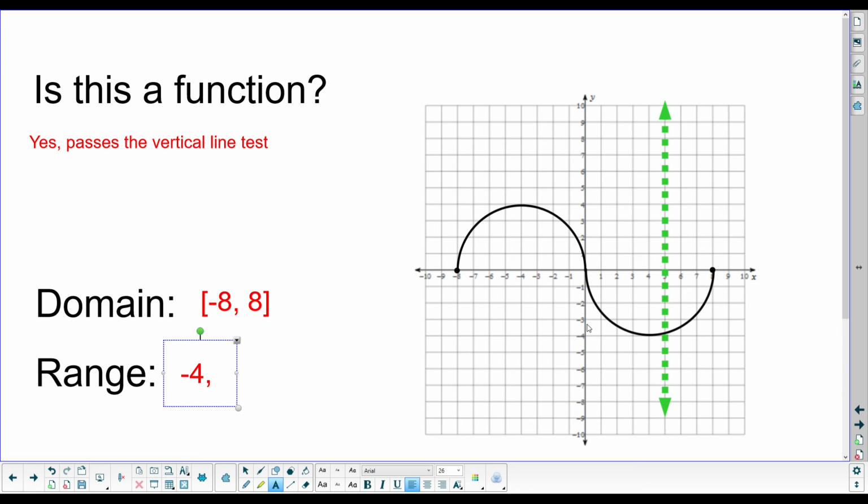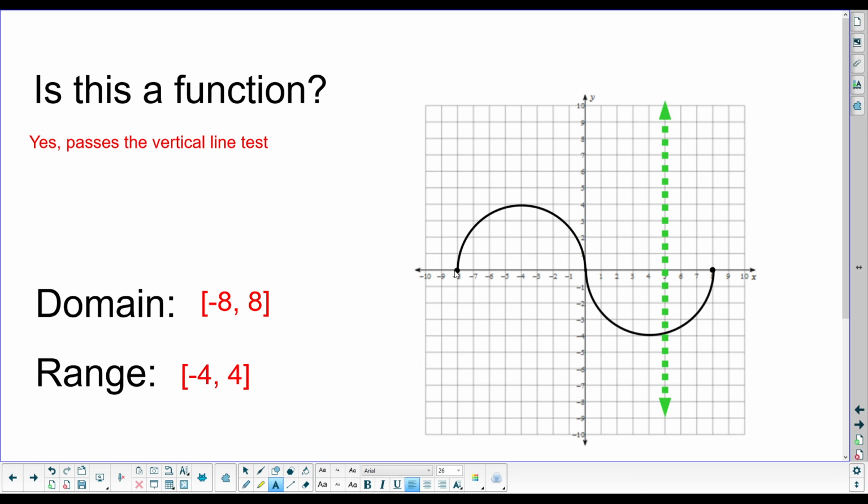And then if I go up and look at the top of my graph, the top is right here at +4. So it looks like it goes from -4 to +4. And I think it goes through those. There's not a hole there, not an open dot or a break in the graph. So I think it's continuous through there, and I'm going to use square brackets on those ends.